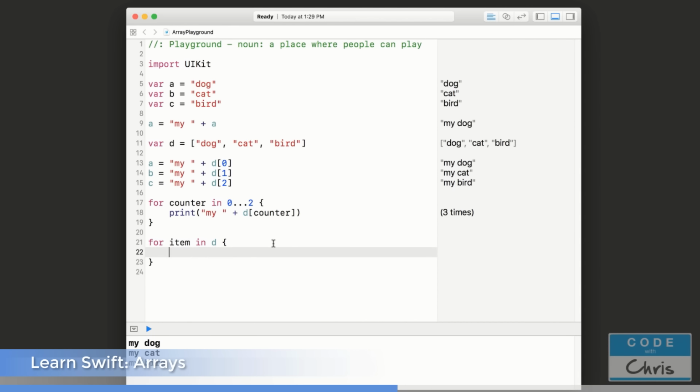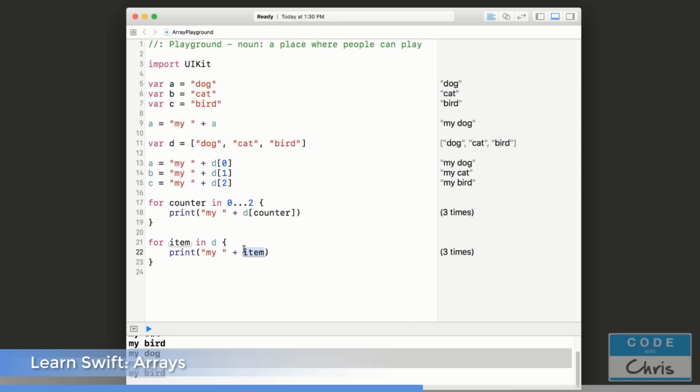So I can simply go like this. So you can see that it gets printed out again. Right, in the first iteration, item is dog. In the second iteration, it's cat. In the third, it's bird. So this is a pretty simple way to write it, and you can see that it saves a lot of work from doing it kind of one by one like this and one by one like this.